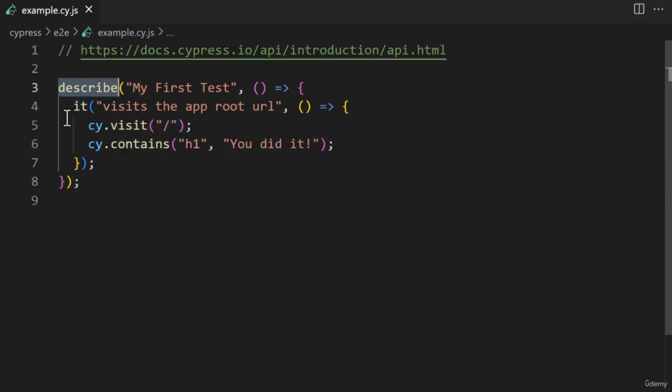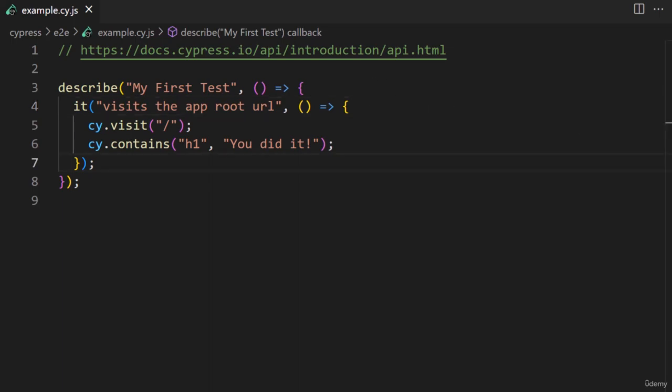There are two arguments, the identifier and an arrow function. Inside it, the it function is called to create a test block. There are two arguments, the description and function. Other than that, everything else will be new to you. At the top of the file, there's a comment with a link to the Cypress API functions. Feel free to check it out after you're finished with this lecture.